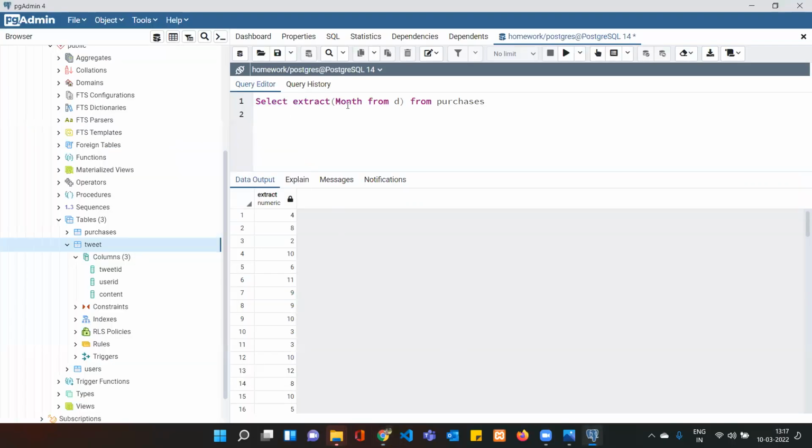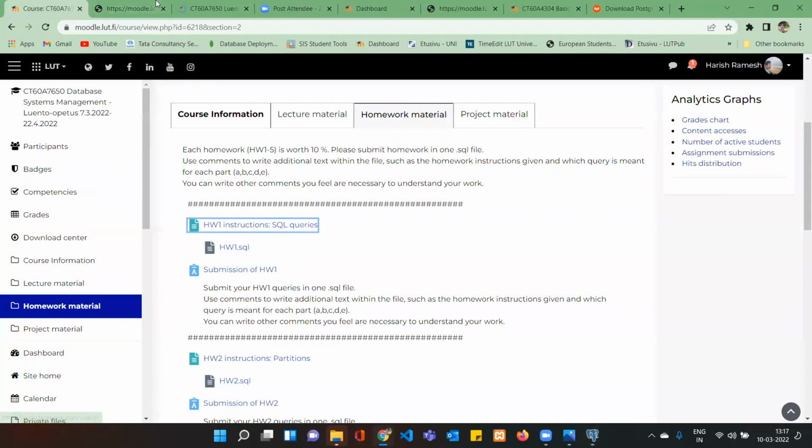So I can use the EXTRACT command with month or year. Using this, it will be easy for you. The other one I was talking about is DOW, the day of the week. If you use DOW, Sunday will be marked as 0 and Monday will start as 1. This will be useful for your fourth and fifth parts of the homework, if I am not wrong.